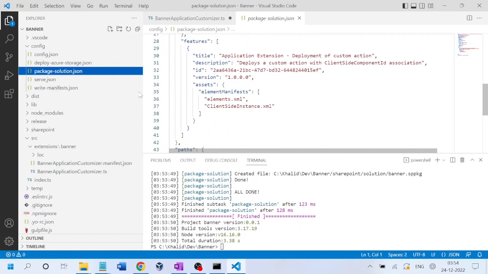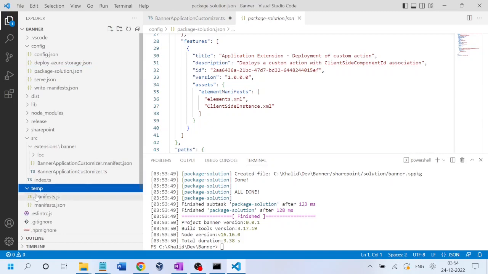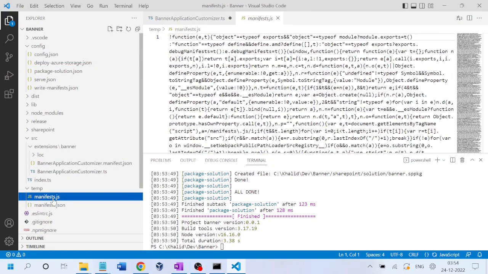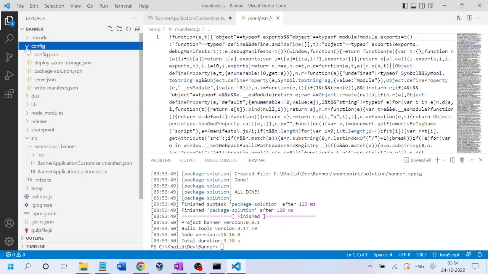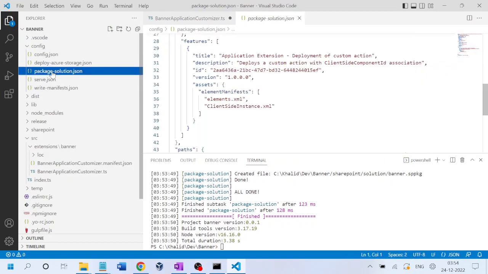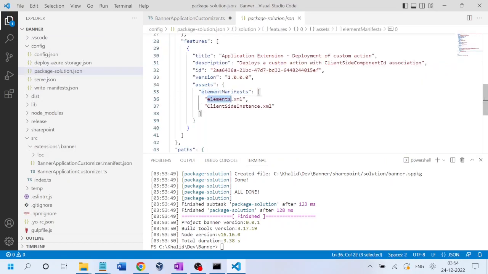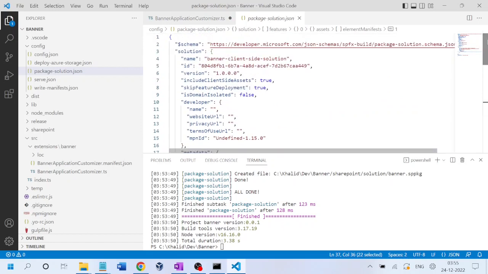See, in the package solution you have this again in the config file above, serve.json, right? In the config file, so this is the client-side instance that you see.